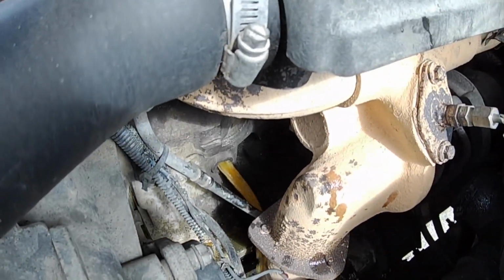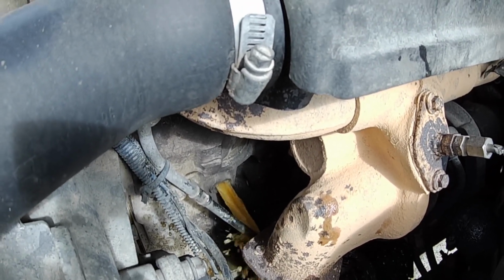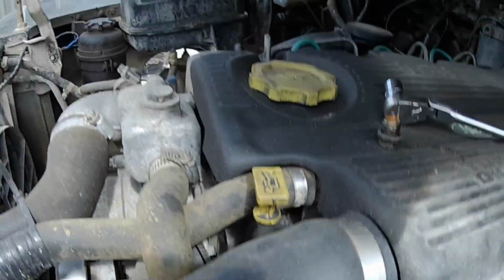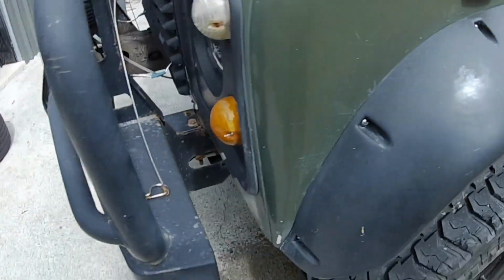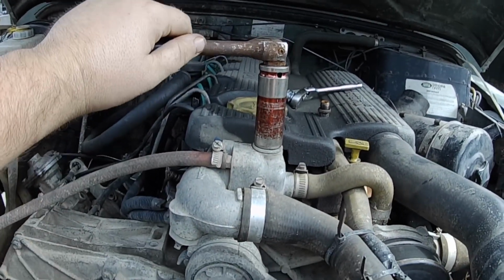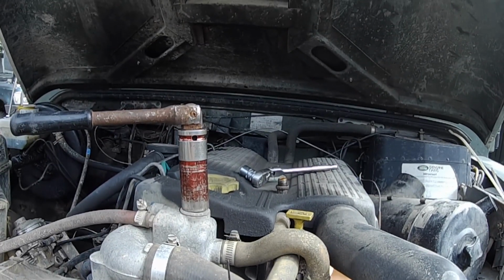And as you can see, the lovely brown colour of that, this is definitely needed doing for a long time. Anyway, here we are, we're doing it now. So now I'm going to take that bleed cap out of the top there. So it's actually a 21, not a 7/8. And I'm probably going to need 2 hands for this, so let me just sit that there.